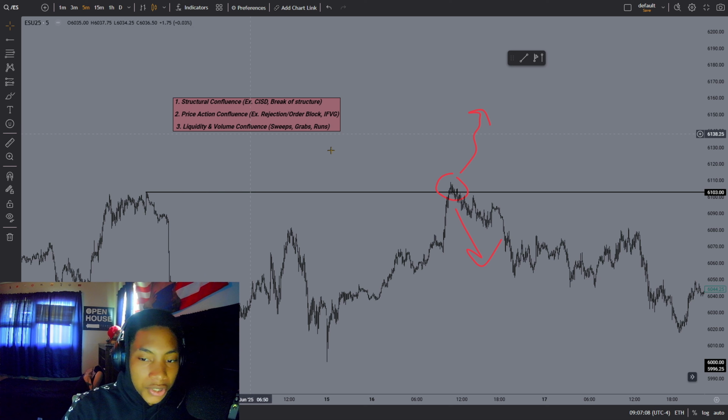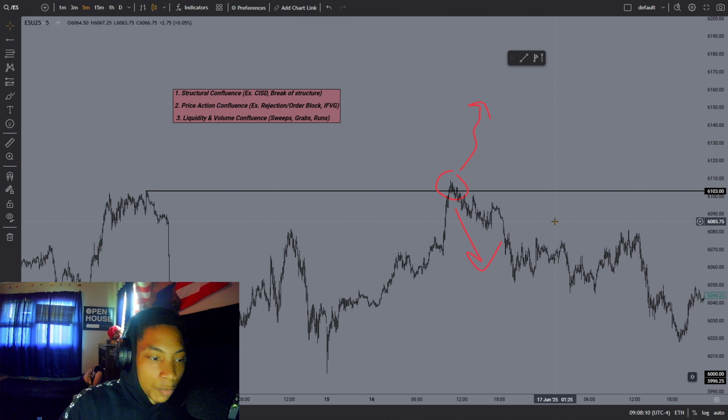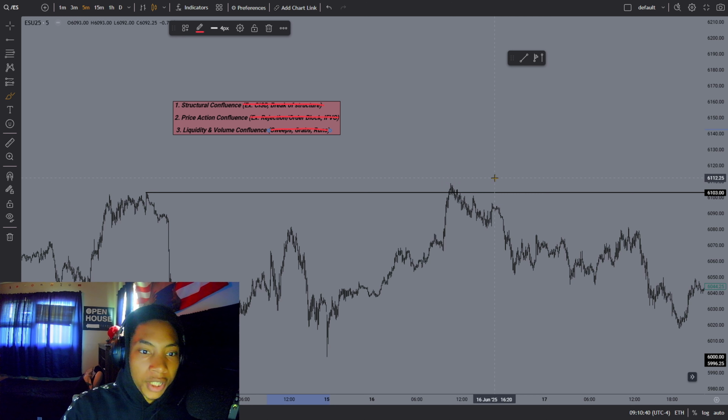So now that you understand this, when price goes above a key level of liquidity and fills orders, we need to wait for confirmation that price is either pushing down or reversing or doing a stop run and continuing higher. And once we see our confirmation, we can generally take a trade based on more confluences and intel in the market. So we just went over all three of the general confluence types I wanted to show you guys.